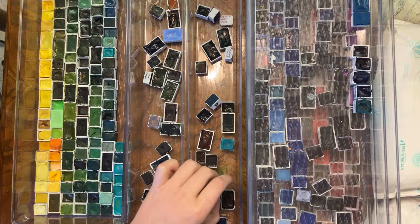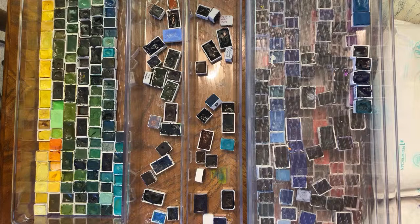Oh, Hosta is the one that looks way darker than it is. You look at it and you go, you're a dark green, and it's not. It's like a turquoise, and a light turquoise is that. Andes is another one that you'll hear why I'd probably get rid of it in an upcoming video. Hermosa Beach.